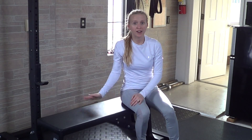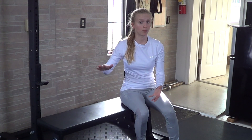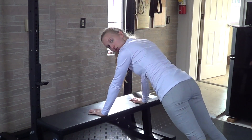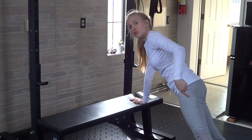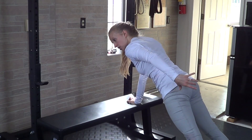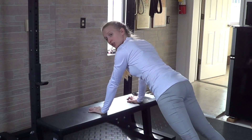You'll start this warm up with an elevated plank. Find an elevated surface like a couch, a chair, or a lower countertop. You'll place your hands down, allow your feet to go back, and try to move your body so that your body is in one straight line from shoulders through your hips through your heels. You'll simply hold this position as long as you can, trying to squeeze your glutes — tightening your butt cheeks — and feeling like you're tightening in your lower abs.